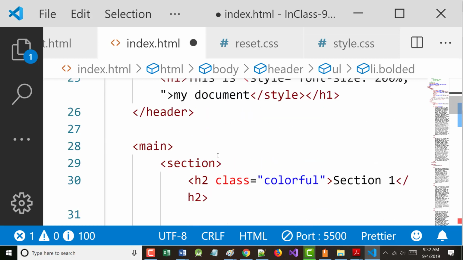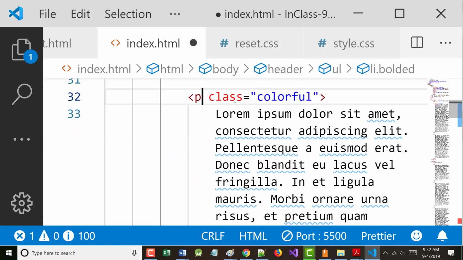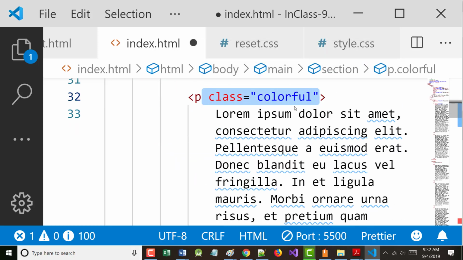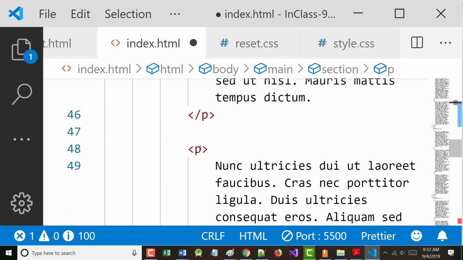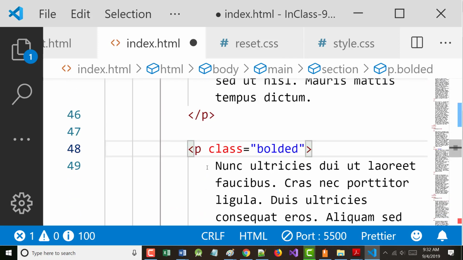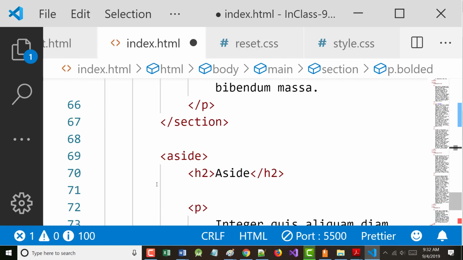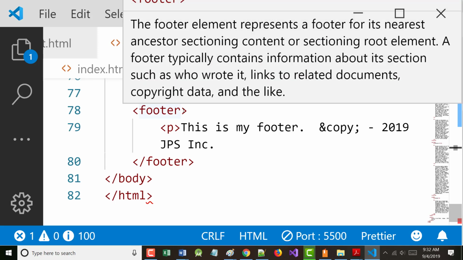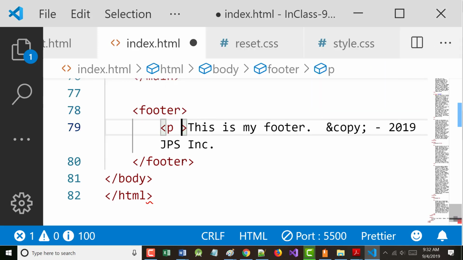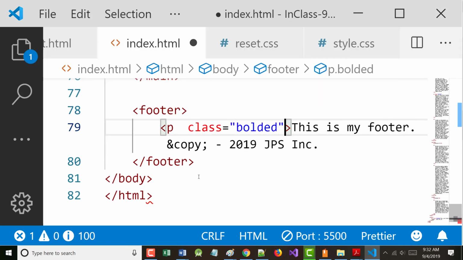Then I'm also going to go to one random paragraph. That's the one I'll choose, and I'm going to say class equal bolded. Finally, I'm going to go into my footer, which is down at the bottom, and in that paragraph, I'm going to say class equal bolded.